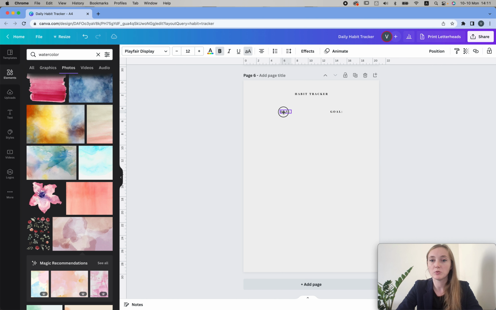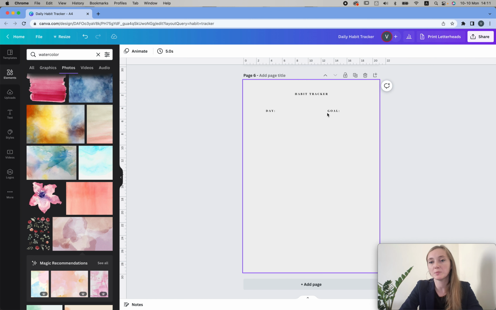Then I'm just gonna move them around where I feel like they look good, and then select both of them and move them to the middle. I want this one to have a little bit more space, so maybe I'm gonna do it like this, and then move it to where I want them to be, like this.